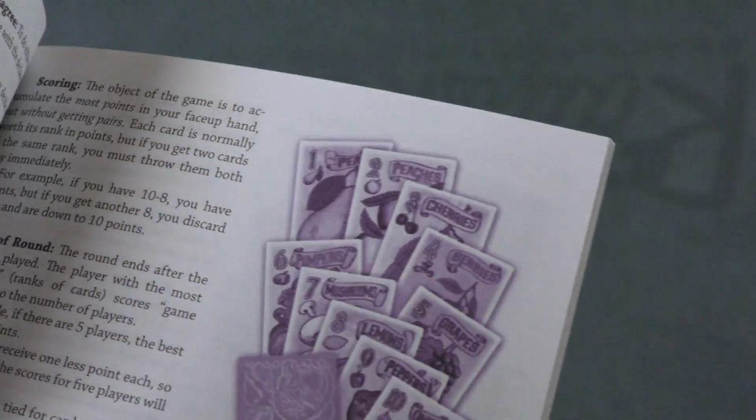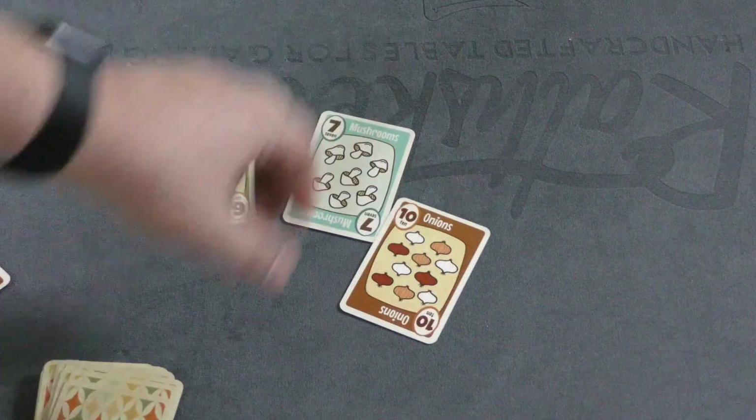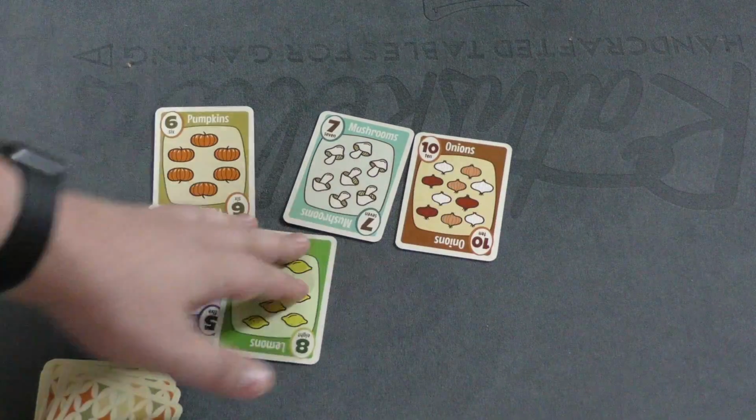Then this rule book has plenty of other good games in it. It has one where you have neutral players, where they're all playing cards, and you are betting on how many are going to stay in each round.